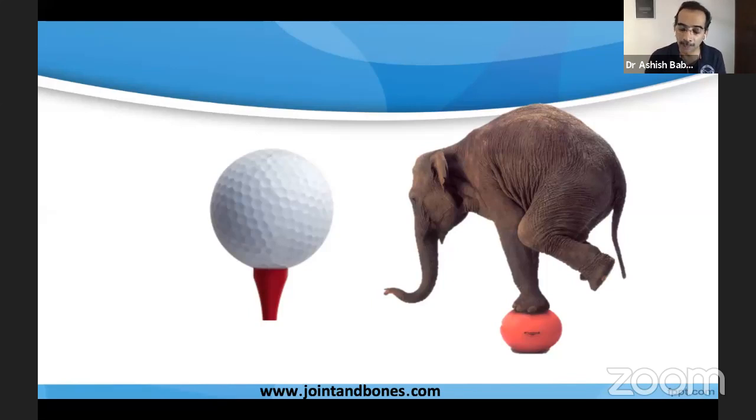Now, coming to this golf ball, the glenohumeral joint is exactly like the golf ball configuration. The glenoid, which is the tee of the golf ball, is very tiny. Proportionally, on an average the glenoid AP diameter is about 25 mm, sometimes in Indian ladies even lower, and the head of humerus is on an average 50 mm. So it's double the size.